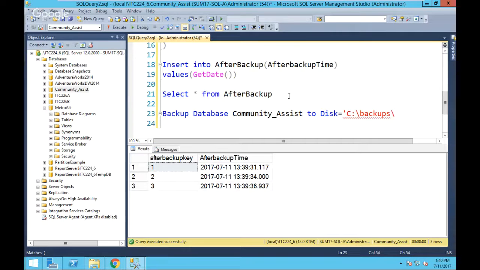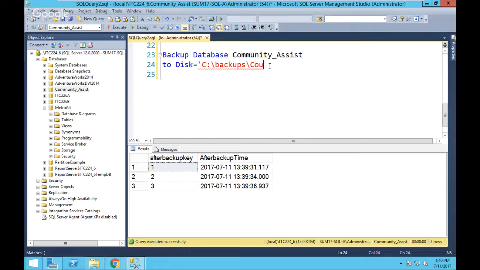And it has the same name, Community Assist. So I'm going to break this again. Dot bak for differential. Is it not with differential, or is it for? Let's try with.